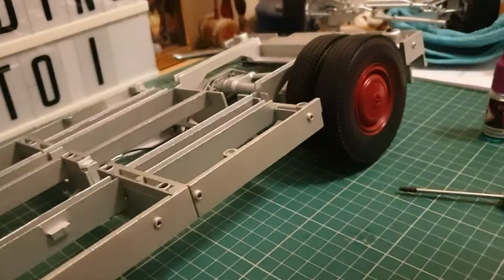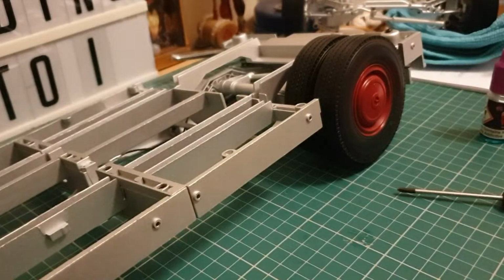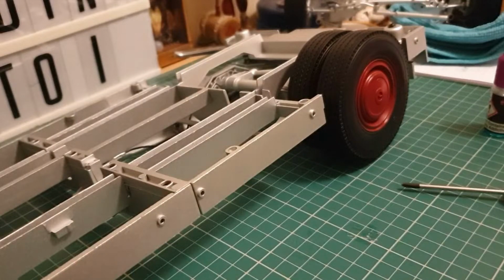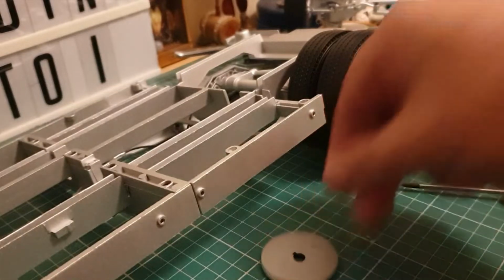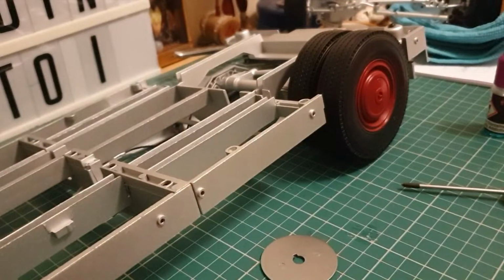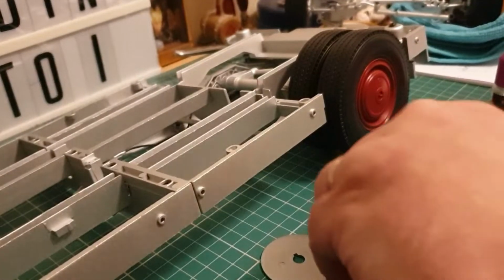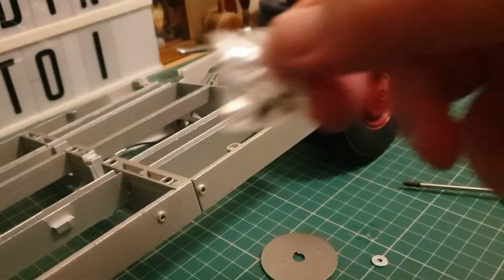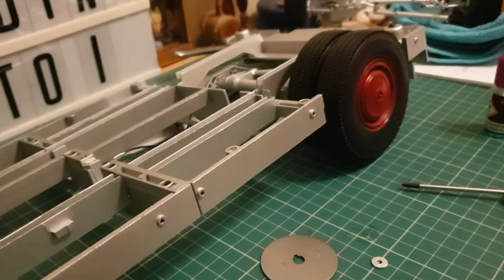Okay, so here's the chassis that we built last issue, and we are going to use a wheel cover, which I've just, there we are. And it's only one screw that needs to, so we're going to use this piece here. We have a little washer, and we have a single M screw. Now you'll see they do give you two. They are quite good with screws on these.